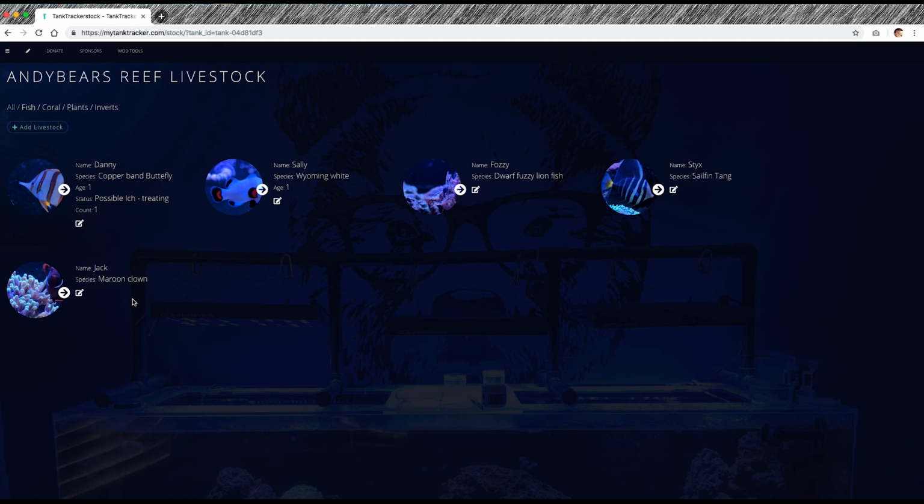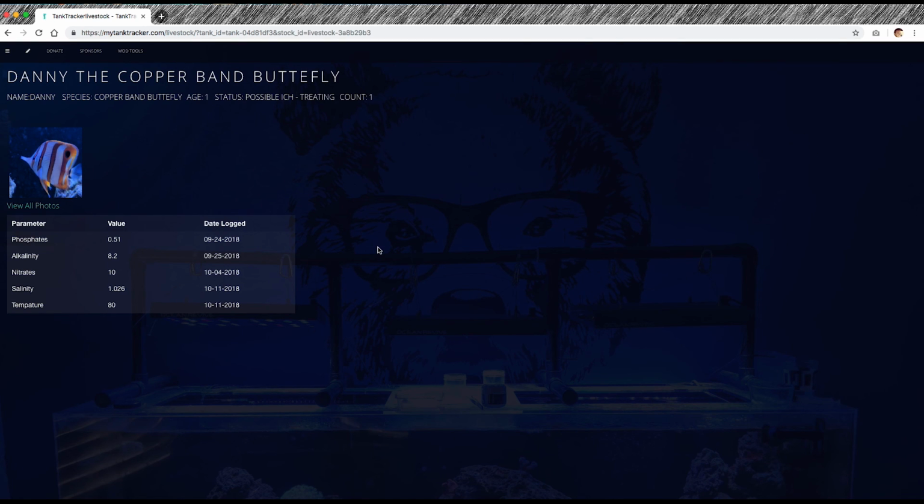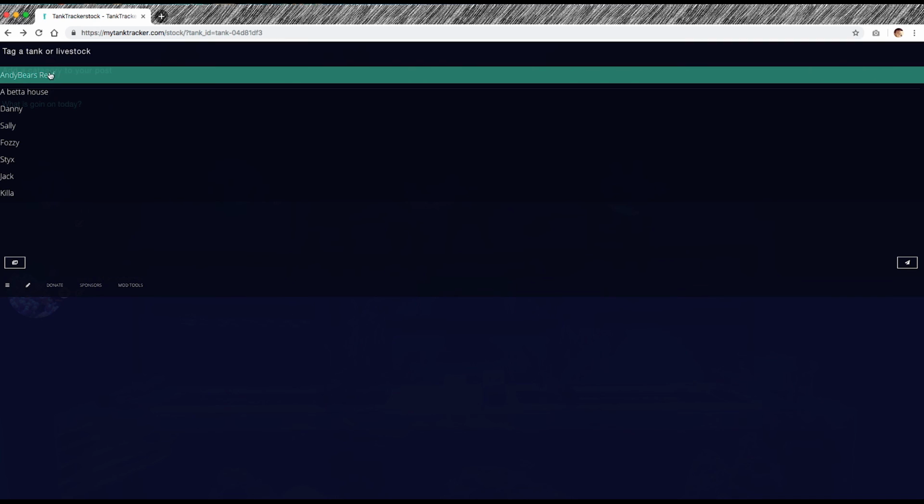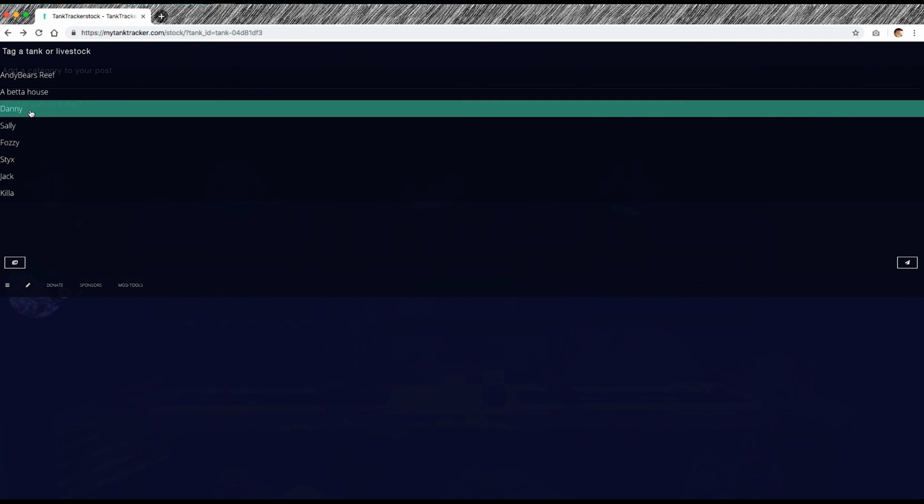Then going into the actual livestock profile page. That's probably not the best example. I don't know if I had any posts here to show you. Well, I'll just go ahead and add one. So let's go add one to Danny.